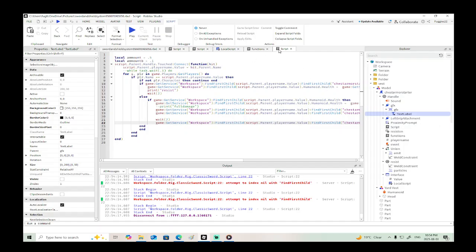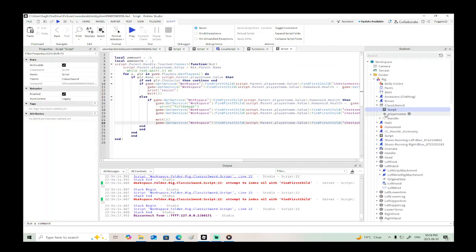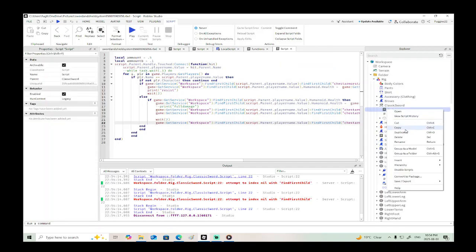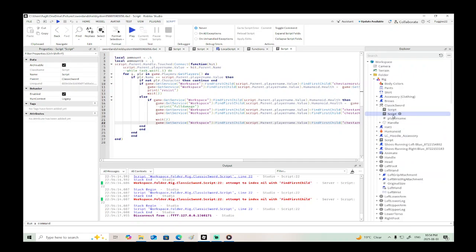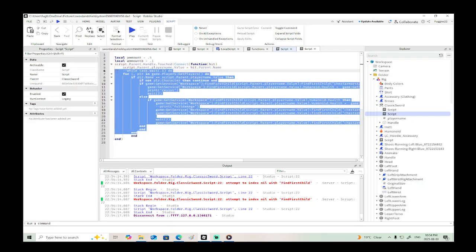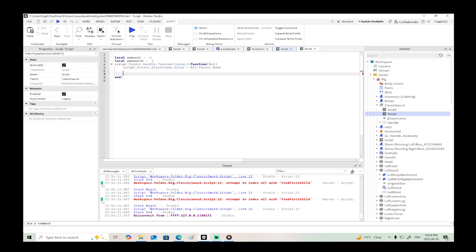That could be in a separate script, actually. Let's duplicate that, and then let's make this just like that. And then we'll say script.enabled equals false. Oh, but that's as soon as it gets hit. Yeah, that is the problem.